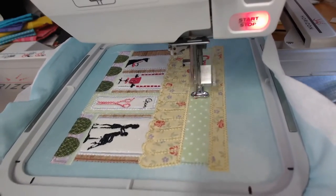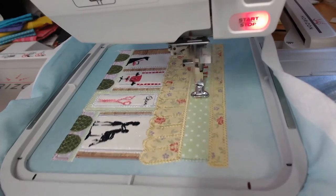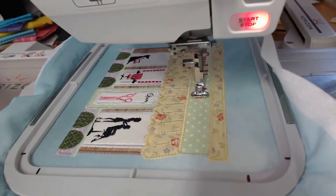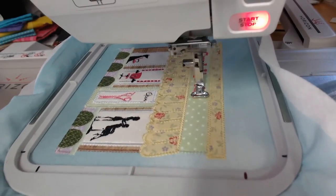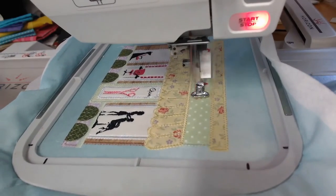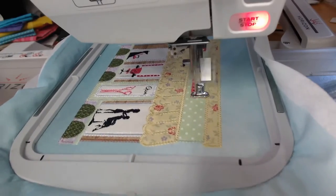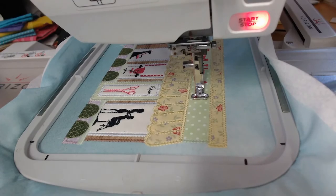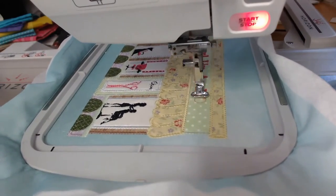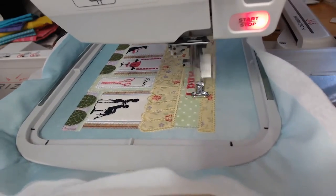The lettering's coming out though. It's still looking a good size for that sign. I think if I had to do it again, the only thing I'd do is see if I could find a slightly redder pink to match into that. I think it had to be the darkness of it to pick up the rosy bit. But yeah, I could maybe have tried something just a tiny bit redder.